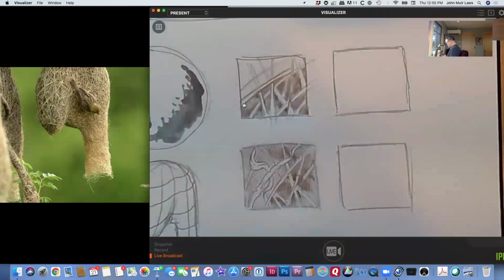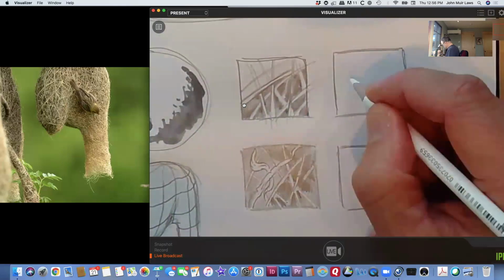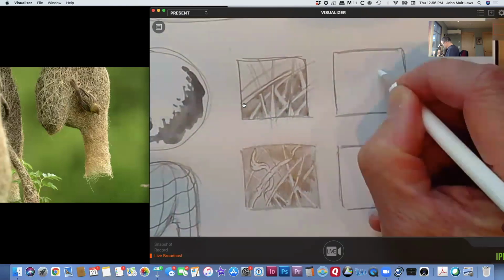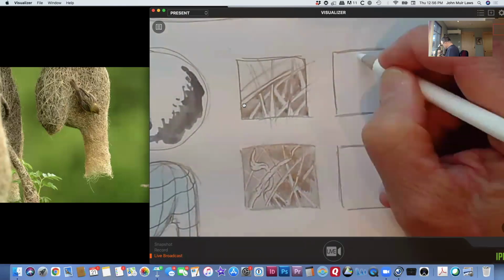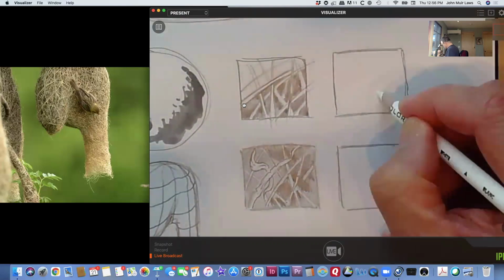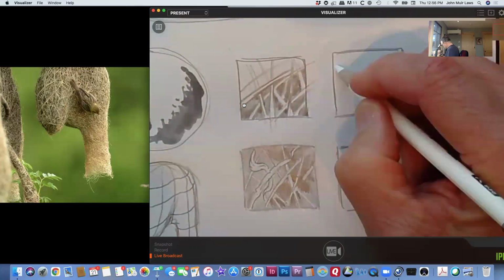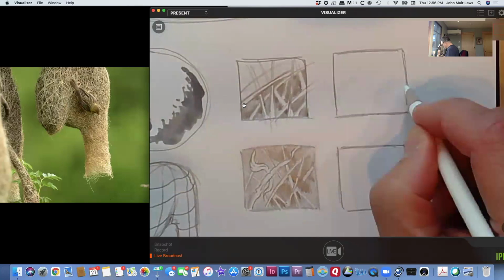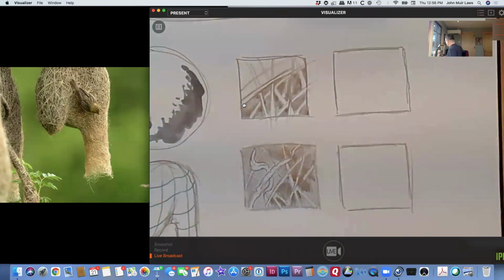If I am doing things with watercolor, one thing that I can do is to draw in with a white colored pencil. I can draw in some of the fibers that I would like to show.